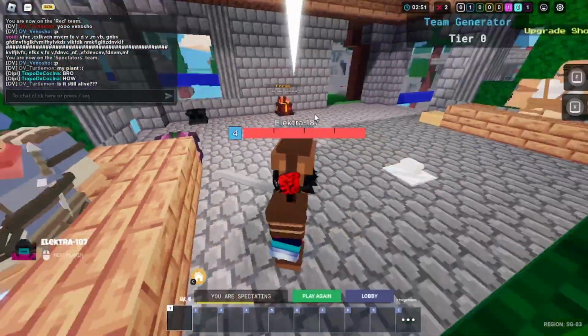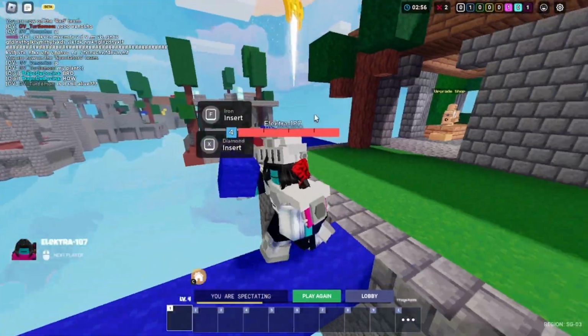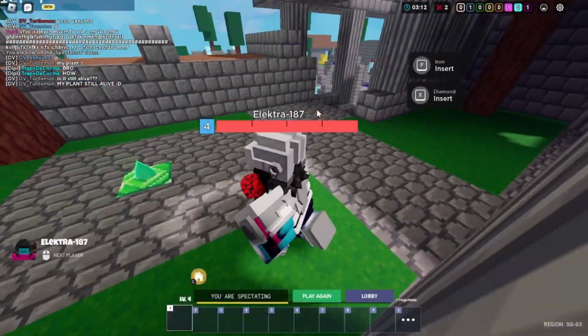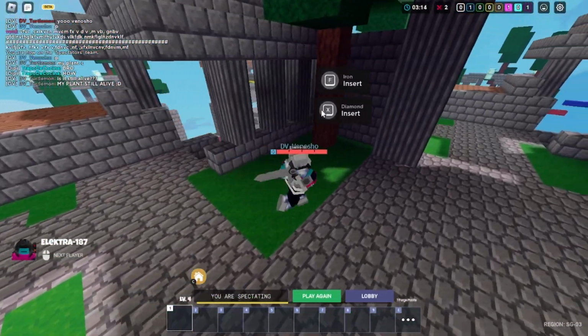It's good. Is my plant still alive? I'm not sure if you killed it. Oh, look, it's still alive. I'm happy. Okay, so that's interesting. So I guess it does more damage when you insert more iron and diamonds. I assume diamonds is more.